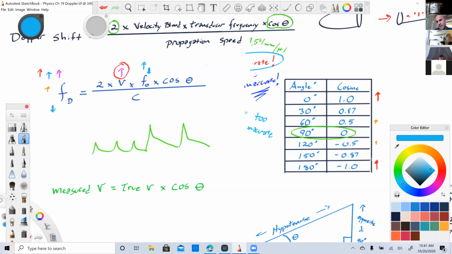And cosine. We've already said that, let's bring this over here. Instead of using a 0 degree angle and having aliasing, and we've tried everything else and we still have aliasing, get a little bit worse of an angle. I hope that's not confusing the way I'm putting these arrows in. Here, I'll go ahead and put the arrow over here. If I have a worse angle, I have less Doppler shift.